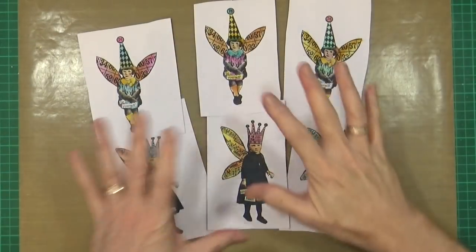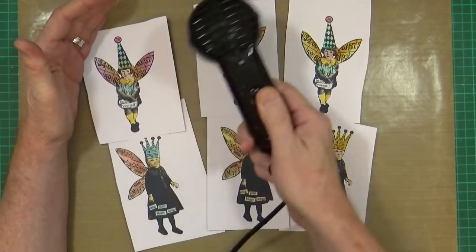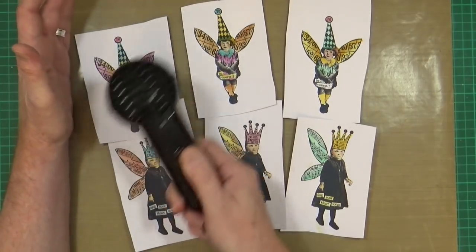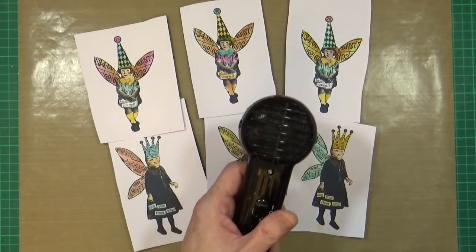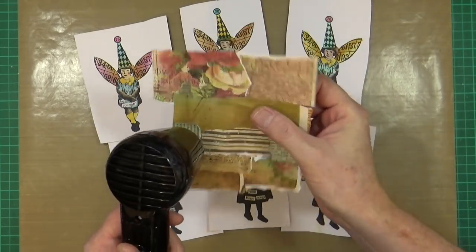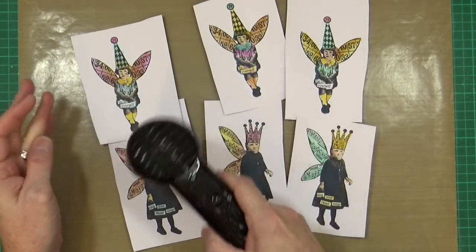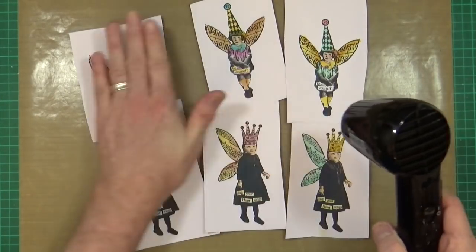Okay, so they're all painted. They just need to dry a little bit now, so I'm just going to give them a little bit of help. And then once I've got everything dry and my backgrounds are dry, I'll be right back. But if their backgrounds are taking too long to dry, what I'll probably end up doing is cutting these out first. They're almost dry, but not quite. So I'll probably end up cutting these out if they're not done, just to save on a little bit of time. So give these a couple of minutes.